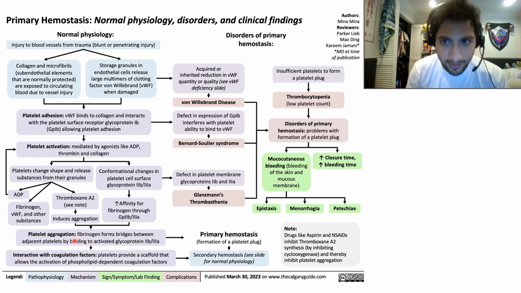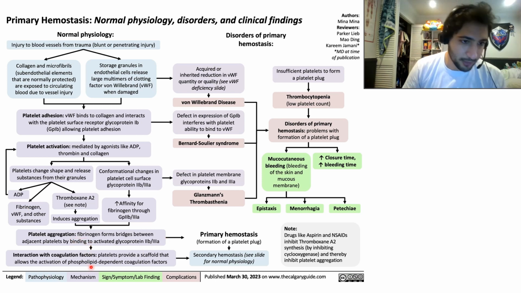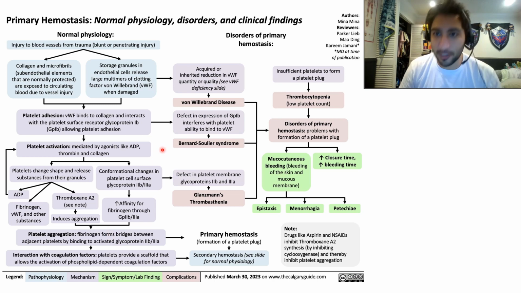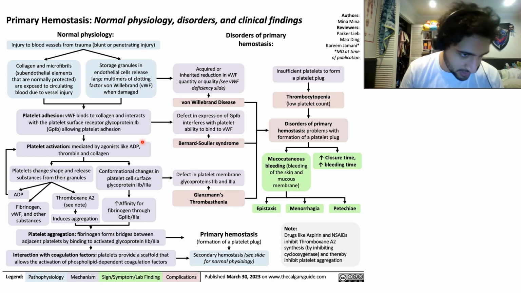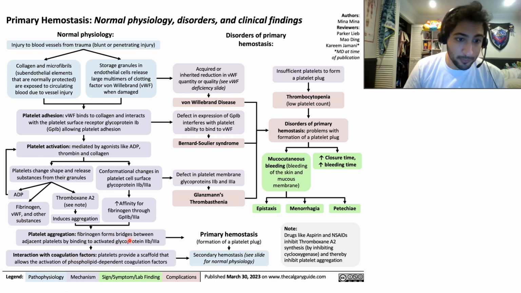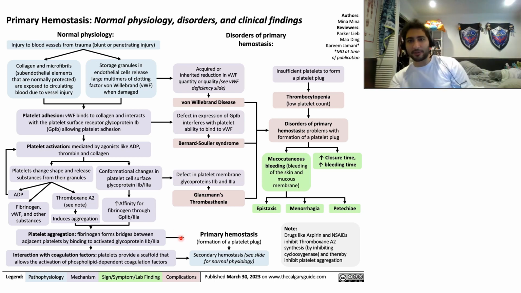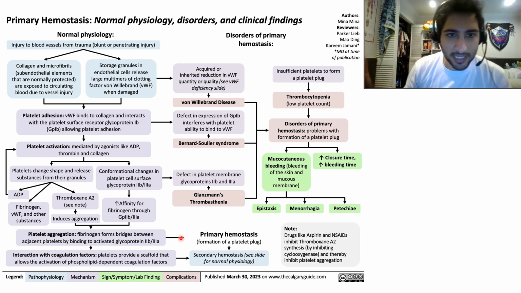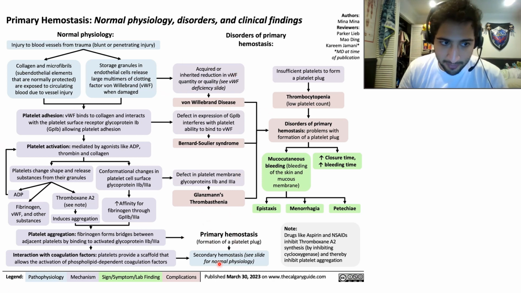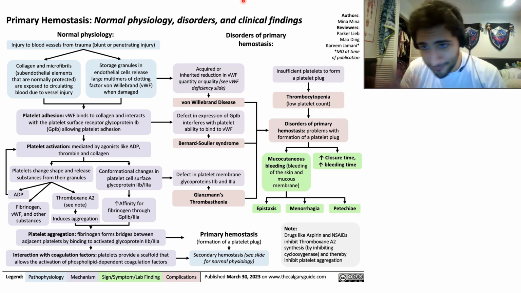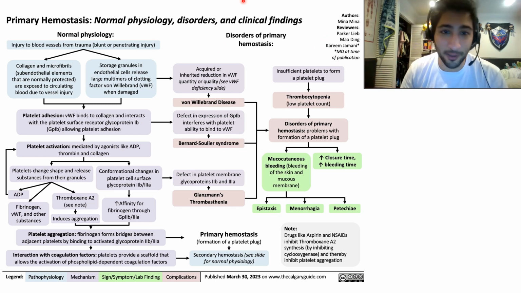Not fibrin, fibrinogen. Okay, remember fibrinogen is the zymogen. It's the inactive form of the protein. Now, this net that we just described, that's where the coagulation factors will act. So without primary hemostasis, you don't get secondary hemostasis. And that'll be an entirely different lecture. So let's go back up to von Willebrand for a moment, okay? But that was it. That was primary hemostasis. And we're going to review this step by step in detail in the next slides.